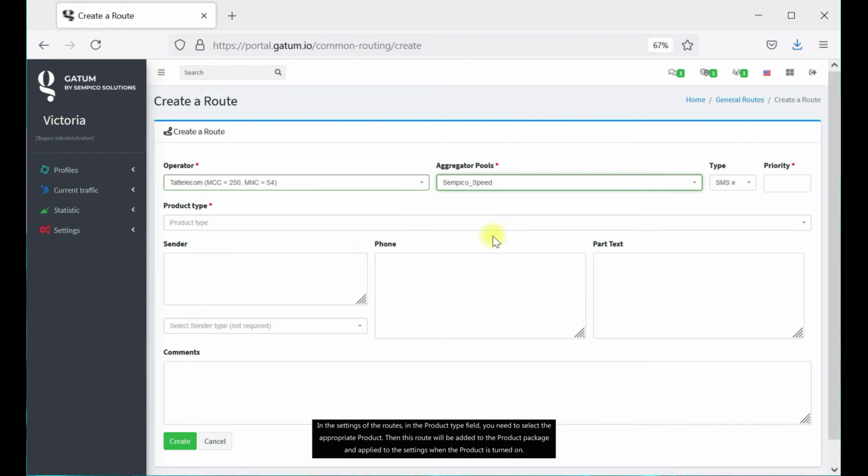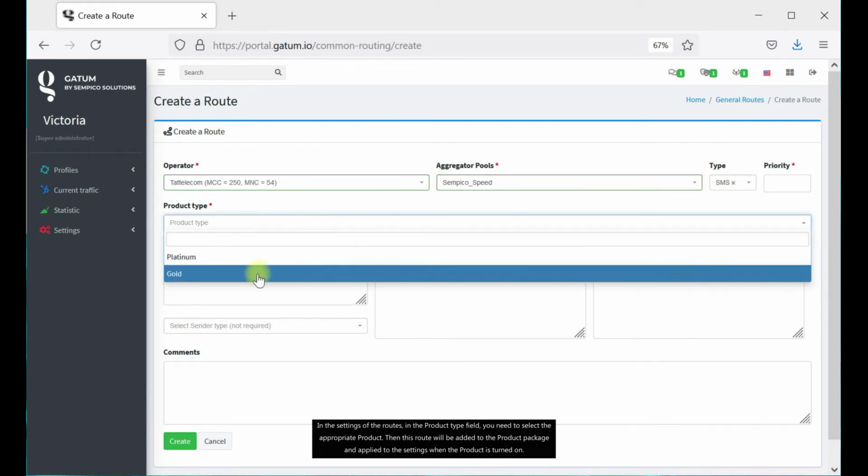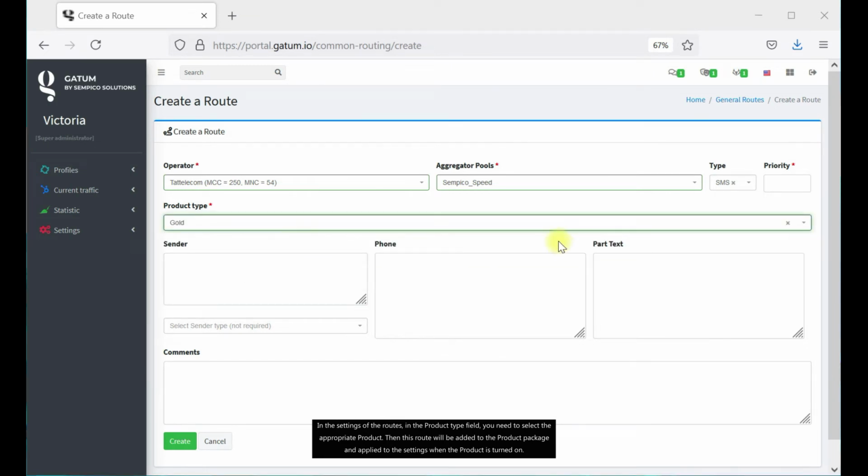In the settings of the routes, in the product type field, you need to select the appropriate product. Then this route will be added to the product package and applied to the settings when the product is turned on.